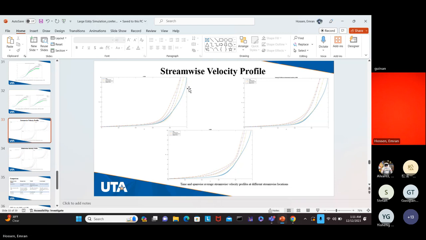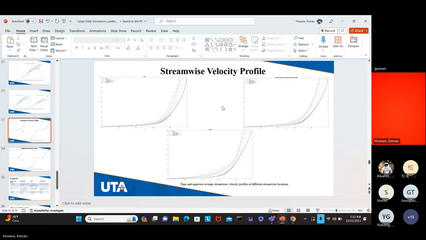Is the model a thickness object? I say it's from this. So the free stream value is the same. Yeah, I can say that. So you're going to look at that.